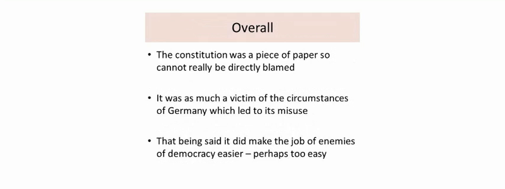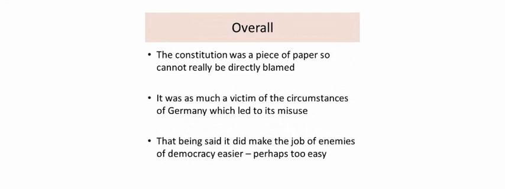However, the balance to that is obviously that by having proportional representation and having Article 48 in a brand new democracy, it would clearly lead to problems, and one could arguably see the fact that it might lead to problems. And you can argue by having Article 48 and free speech and by not hurting the elites and by having proportional representation, it made the jobs of the enemies of democracy easier, because they will use that to hurt and destroy democracy. If the Constitution did not have these things, the job of the elites and the Nazis, the communists, the people who hate democracy would be harder.